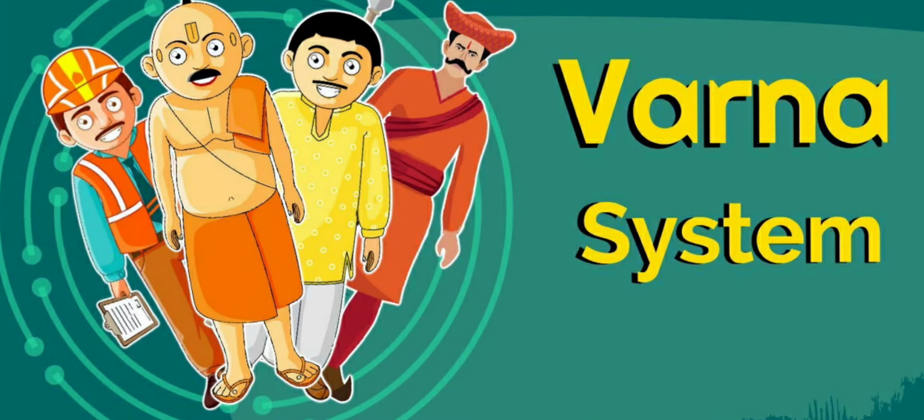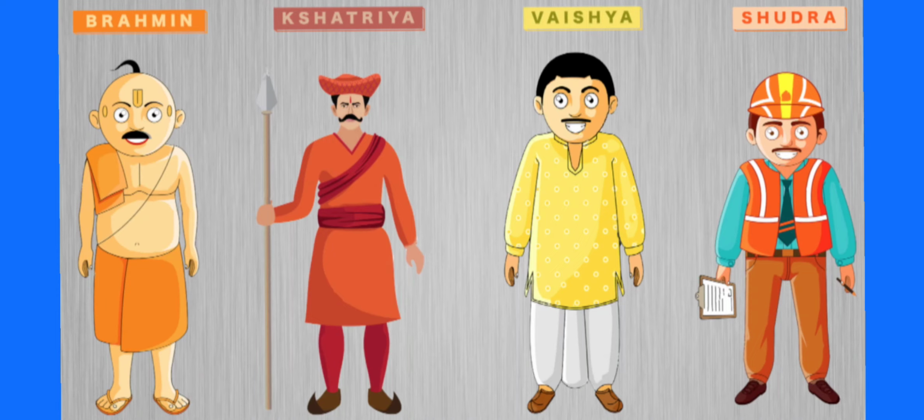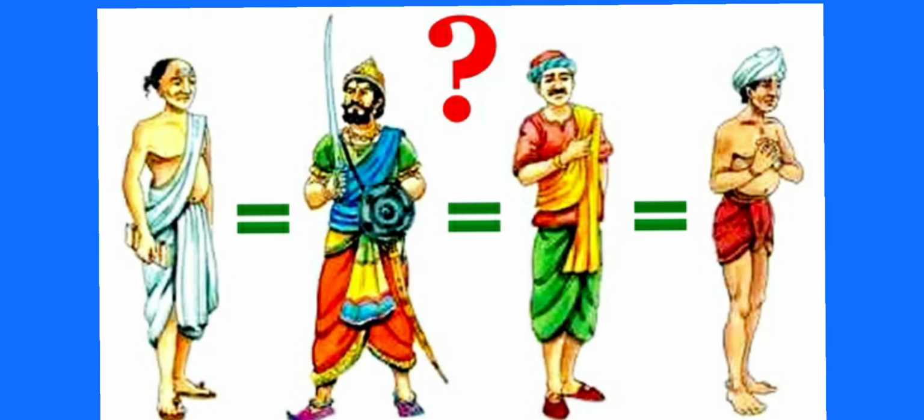Society. The Varna system became more rigid by 600 BCE. The emergence of settlements meant that there was a clear divide between the ruler and the ruled. While the Brahmanas and the Kshatriyas enjoyed the status of the upper class, the lower classes were exploited. The Vaishyas or the trading class were able to build their economic influence through trade and crafts. The Sudras and landless peasants had no rights and had to serve the upper caste.